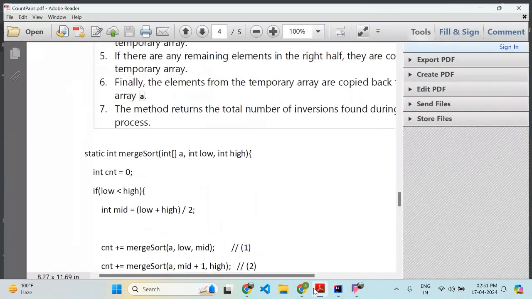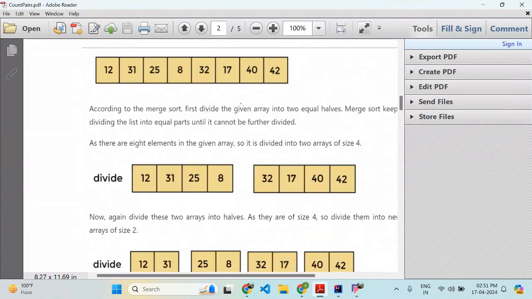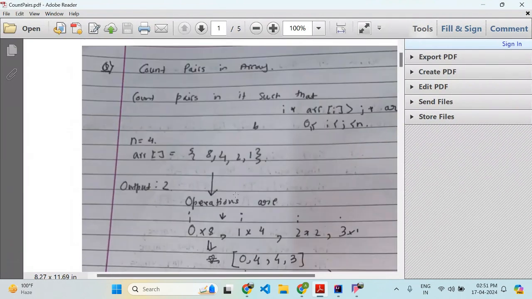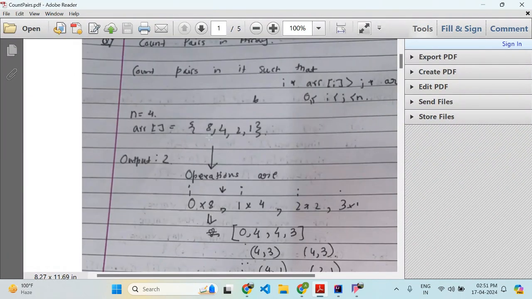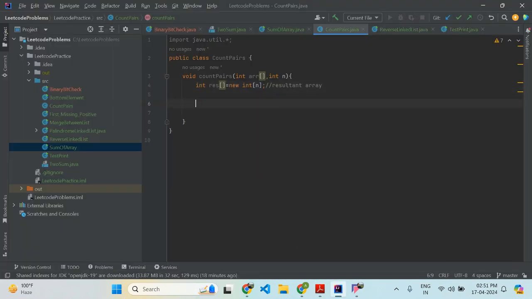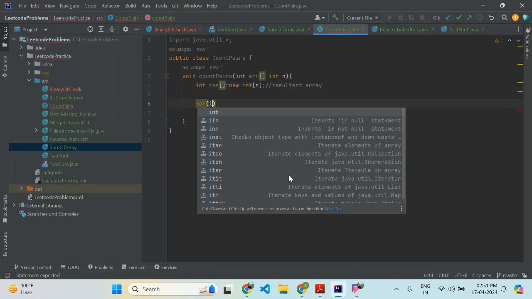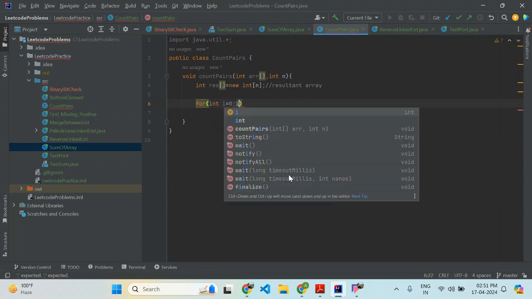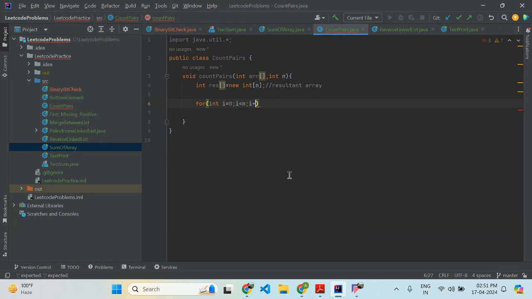How do we calculate it? In order to calculate it, we have to multiply each element with its index. So we are going to take a loop over here: for i equals 0, i less than n, i plus plus.